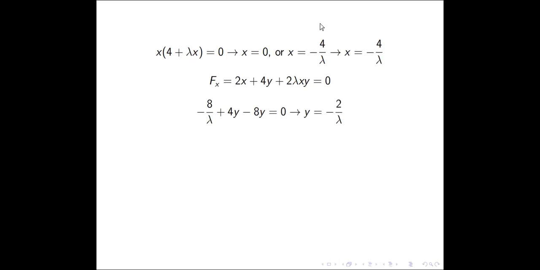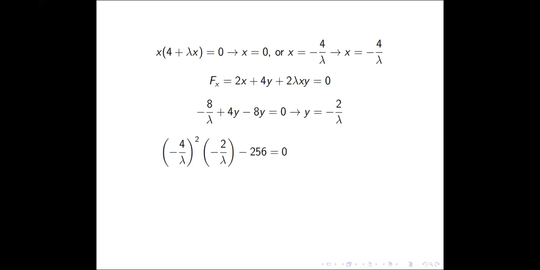Now observe so far, we have x in terms of lambda and y in terms of lambda. So that's the usual thing you do. If you have a system, solve for each x and y, and if there's a z, each variable in terms of lambda. And then plug into the constraint equation.